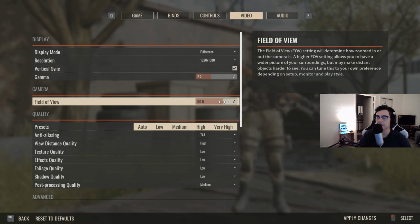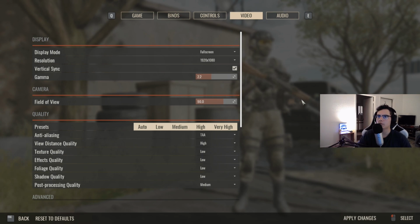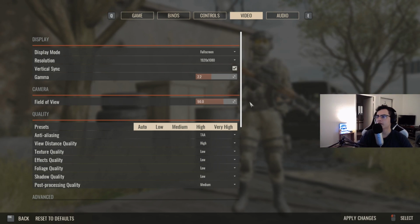Field of view is actually at 90, which is default, I believe. I used to have this maxed out, and then one day, like probably a couple months back, my settings got reverted from an update and it went back to 90, and I didn't notice. While I was playing, I just liked the feel of it more, and ever since then I just keep it at 90. It's all up to your opinion.